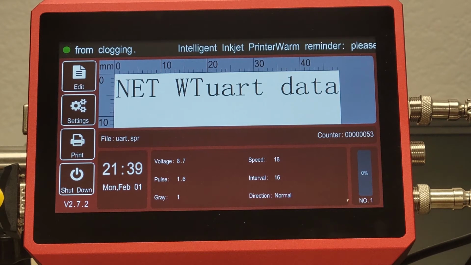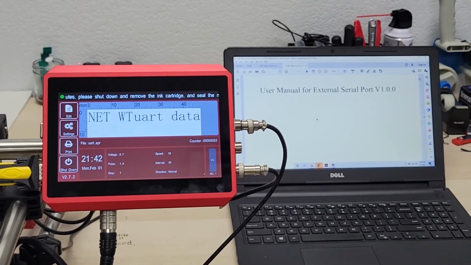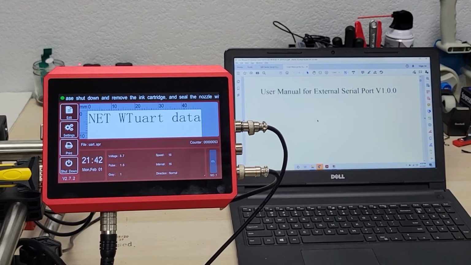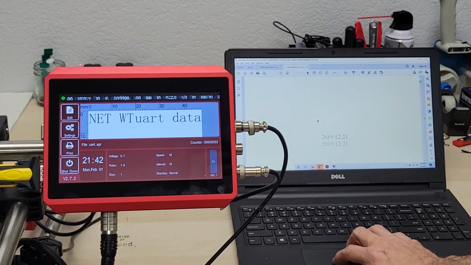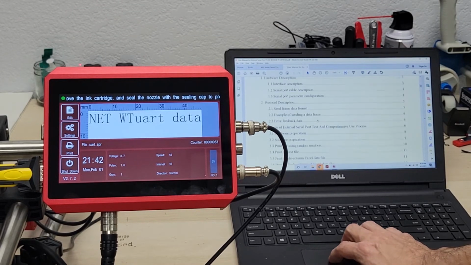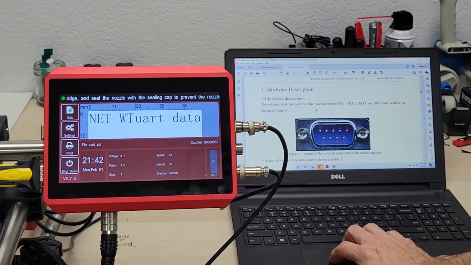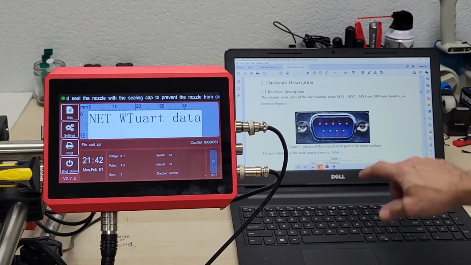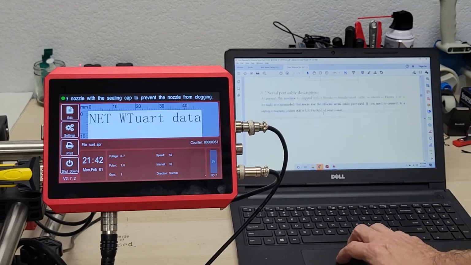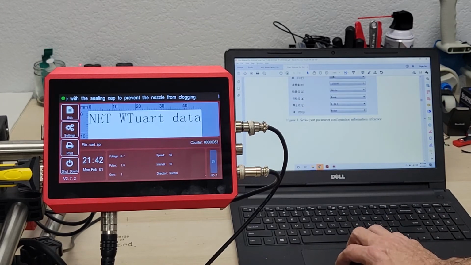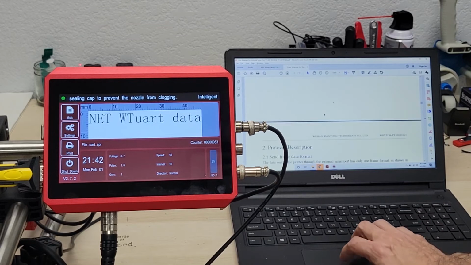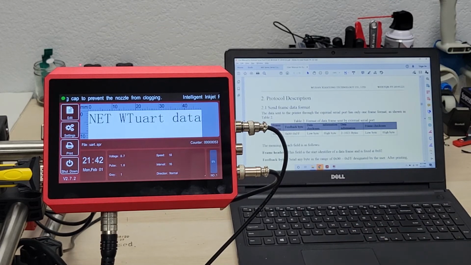We do have communication protocols and the other tools necessary for debugging and getting the system up and running. We'll pause for a moment and take a look at some of the debugging and sample software that goes along with it. Now we do have a user manual for the external serial port. All of the necessary information is going to be included in that, such as the setup of the RS-232 port and serial port. That will help you, as well as the necessary settings for your terminal programs and your protocol description.